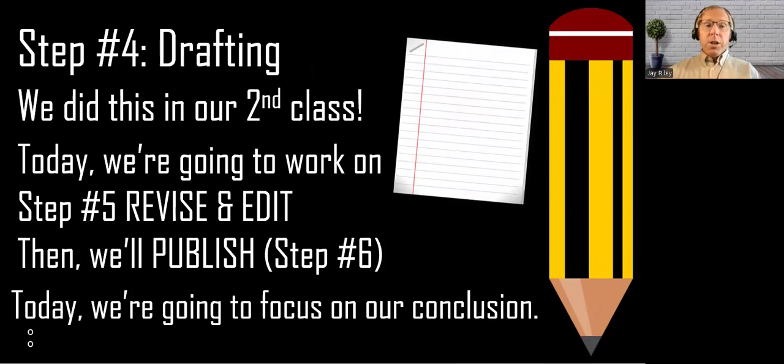So then students are going to draft their essay. They've already done this after they've gathered and organized their information. We're revising and editing. Revising and editing is a recursive process. I always tell my students, you don't just revise once, you can go back multiple times and make your writing better. Then we're going to publish it.